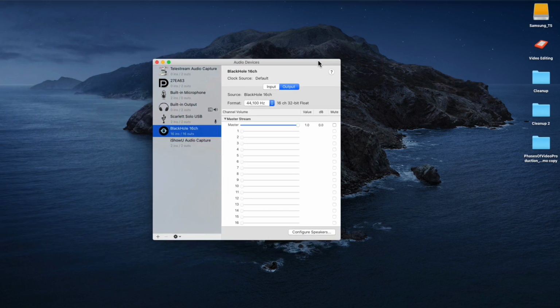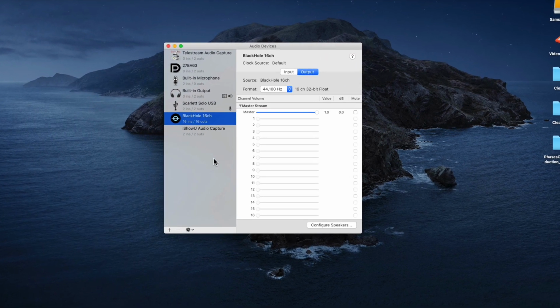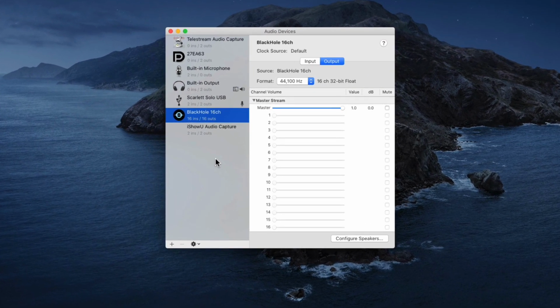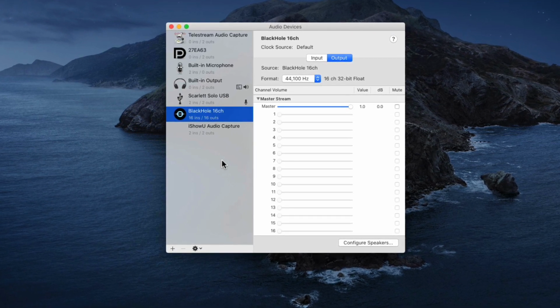All right, to set up our screen recording to include internal audio from our Mac, we need to do some virtual wiring here in the Audio MIDI Setup interface. Now, if you installed BlackHole properly, you should see it here in the left panel with your other audio sources. So the first thing I'm going to do is select this little plus sign at the bottom left of the interface. And from the drop-down menu, I'll select Create Aggregate Device.